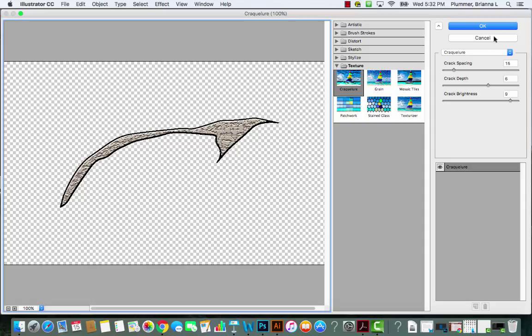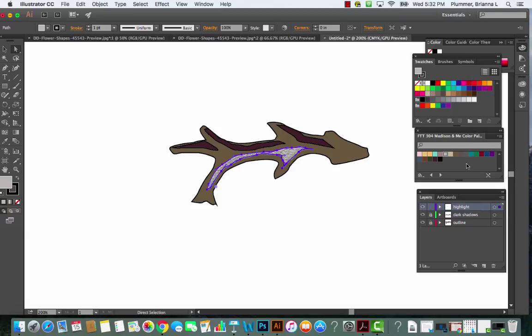I think that's good. I could manipulate some of my features within this filter. I could make the spacing further apart, actually kind of like that. Okay, there we are. So now I still have my black outline. I could have chosen to get rid of that, but I actually think it gives a little separation between the other colors. So maybe I don't want this to be solid.